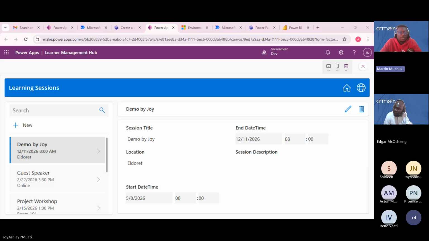So this is the management platform. It's able to read from Dataverse, the same Dataverse that the site is writing to, and then Power Automate can read and write from that Dataverse. And when you get to Power BI, it is also supposed to use that same data from Dataverse. Okay, awesome. So let's go to the third tab, the Power Automate part.